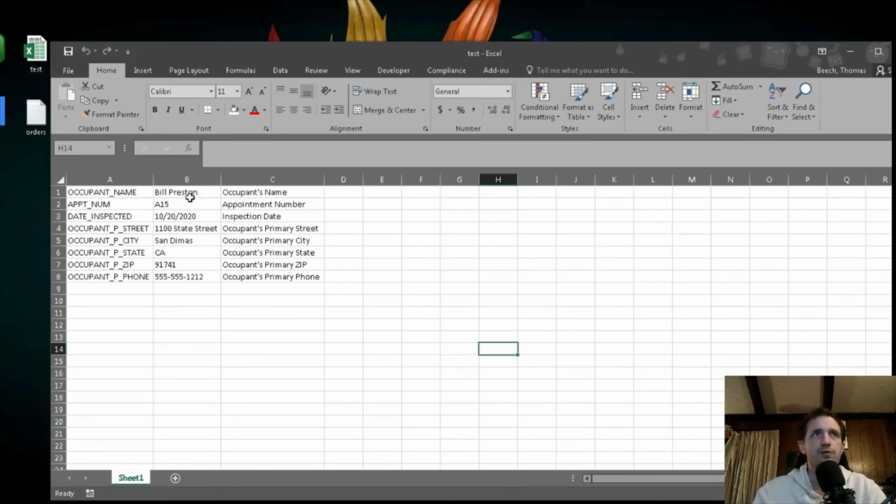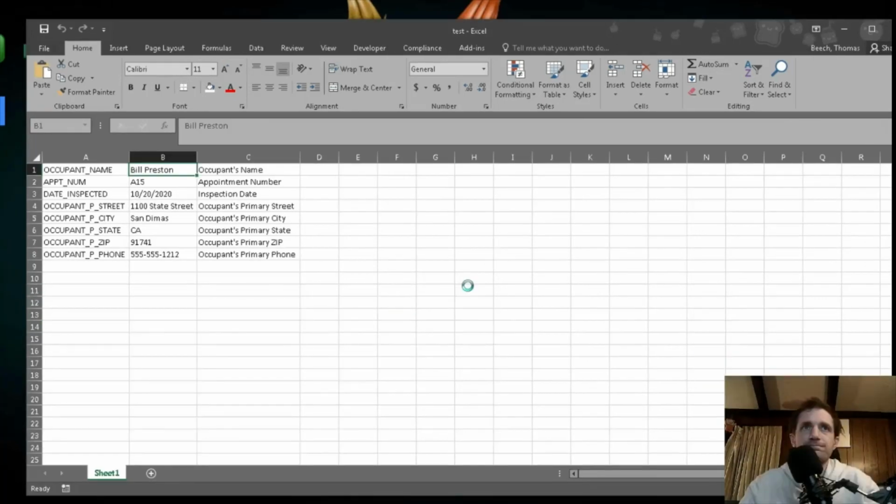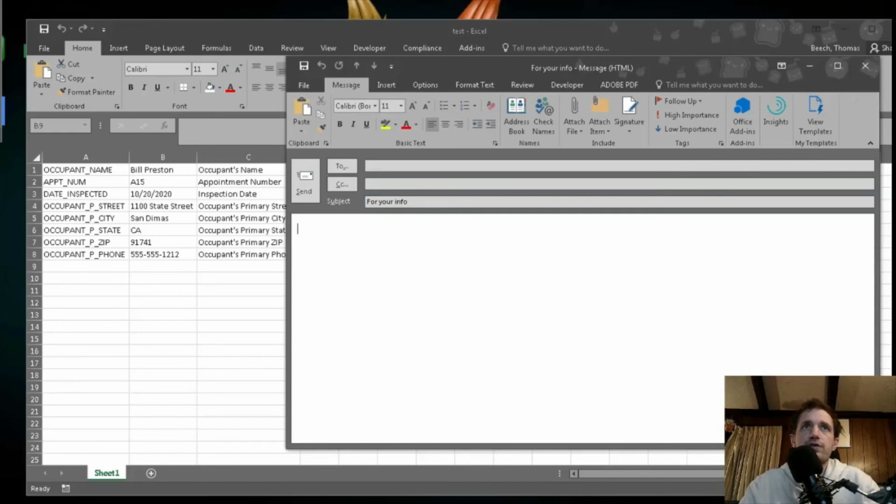It's then going to go 1, 2, 3, 4, 5, 6, 7, 8 as it counts down, grabbing each data, assigning it to a new variable. Once that runs, you'll see Outlook open and inject all this data. So let's go ahead and run that. I'm going to push F1. It's going to run through the data pretty quickly, grabbing it all. Hit that blank cell, and boom, there is our new email.